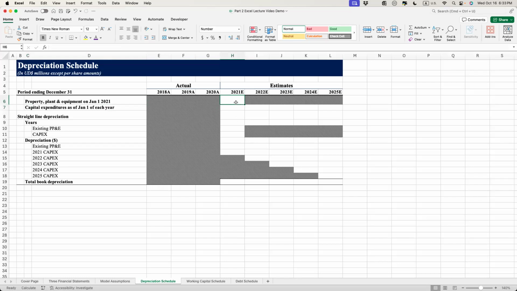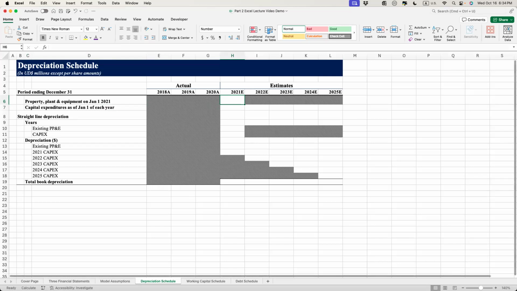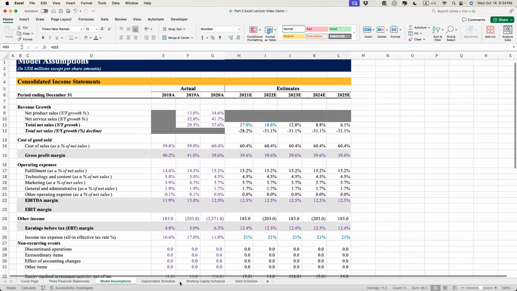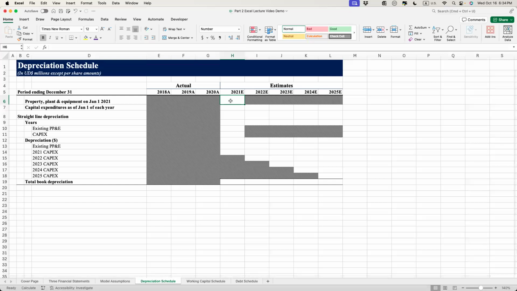So first, let's link the existing PP&E value for 2021 back to the balance sheet. Apparently, we don't have this net PP&E projected for 2021, but remember, everything shown on the balance sheet is the year-end value. Here, specifically for the depreciation schedule, this is the PP&E at the beginning of 2021.